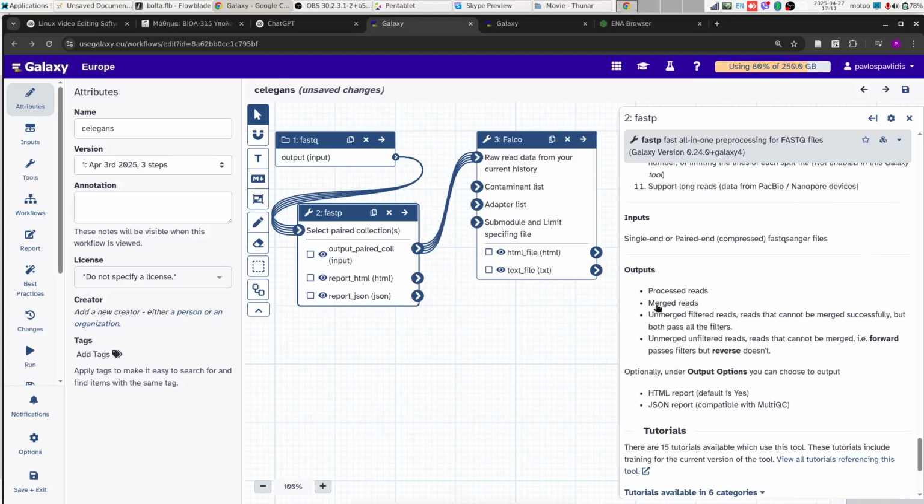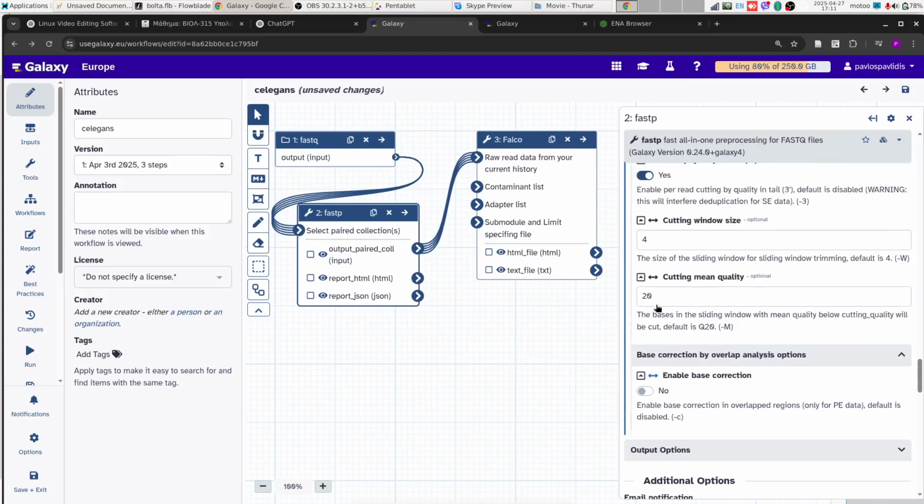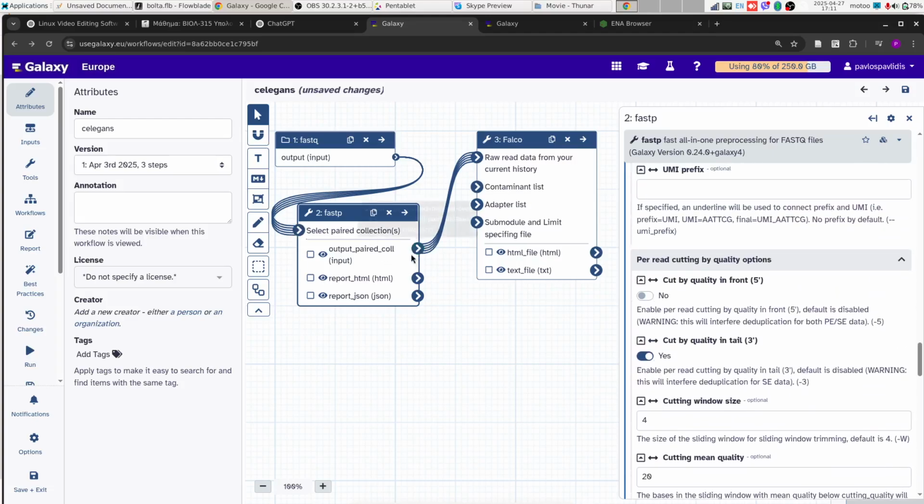So that's all. We have done it in the past several times, and after that I give the output to Falco or to fastp in order to assess the quality of these reads. See, this is the first step, it's just a trimming step.